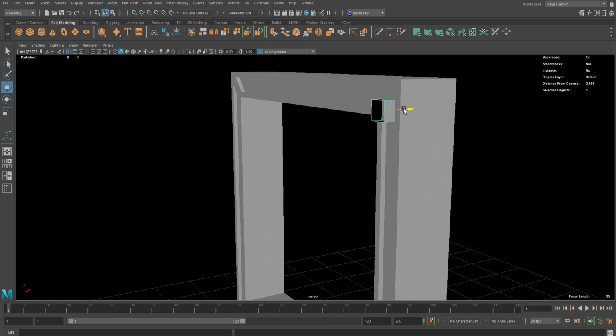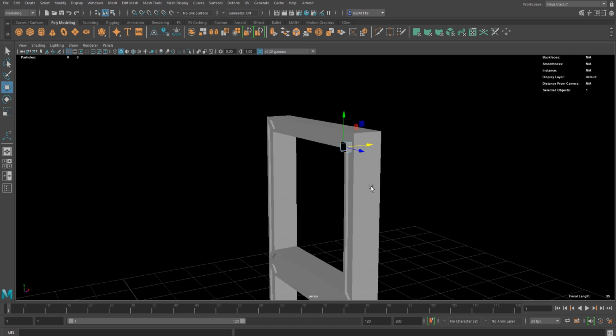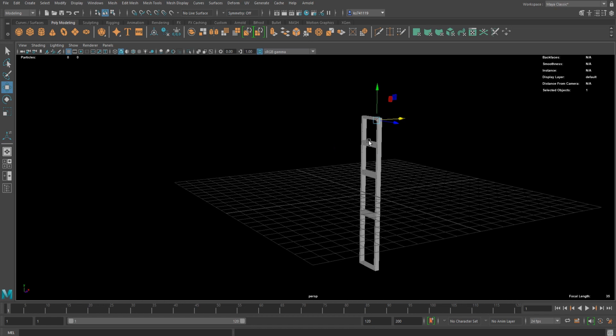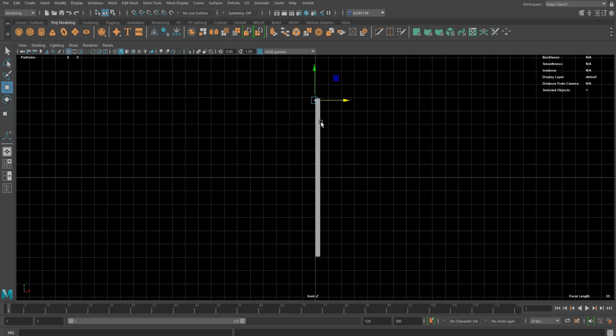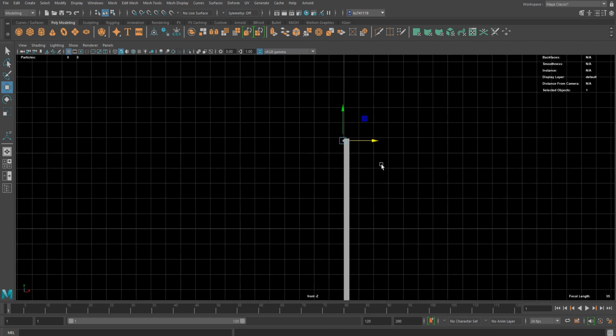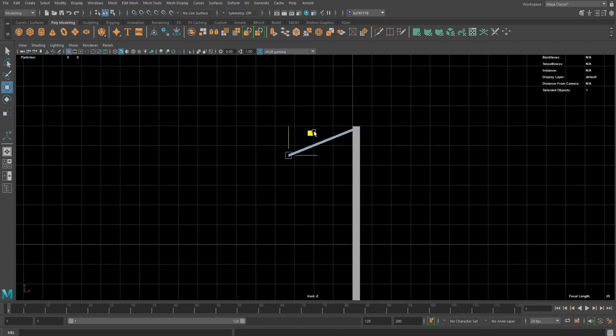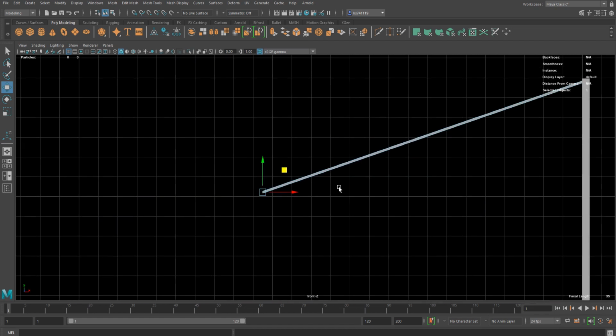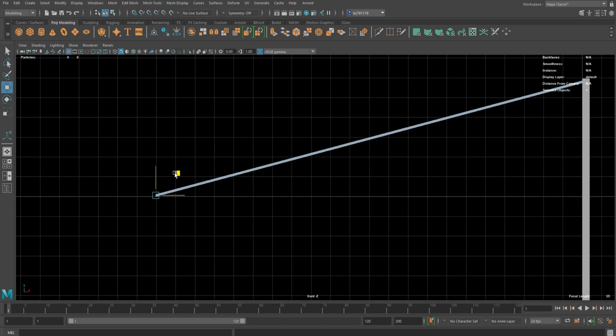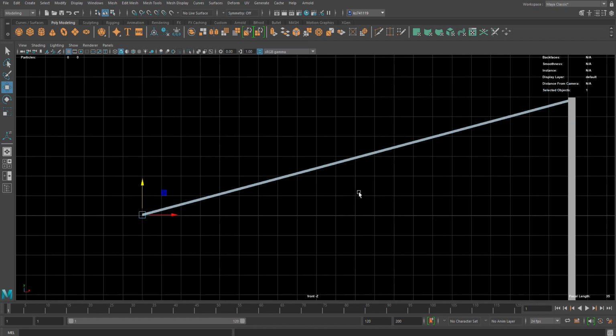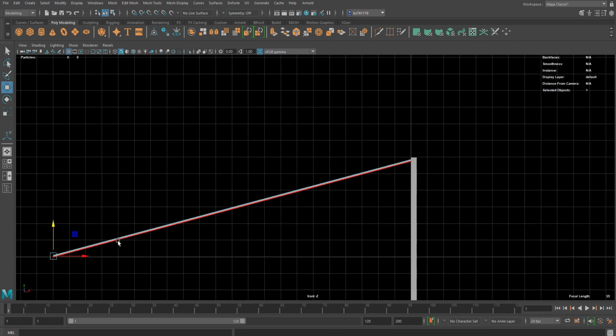So put it somewhere like that and go to the edge selection mode and select this edge, and if you go to the side view, you can just move it to the very bottom like that.